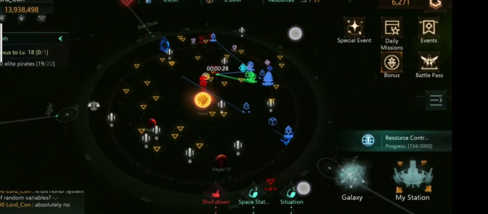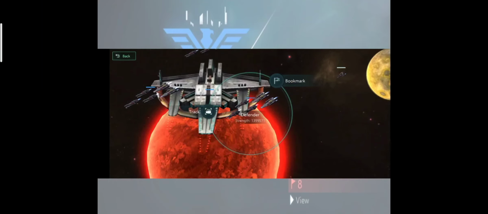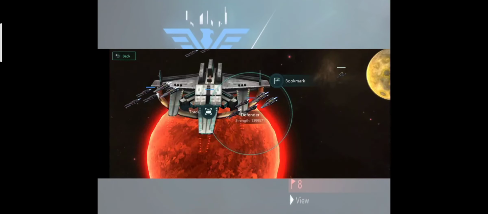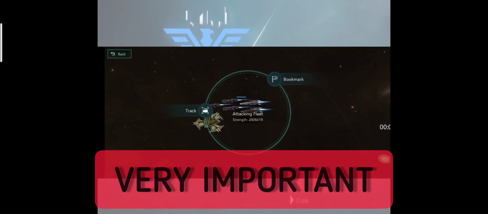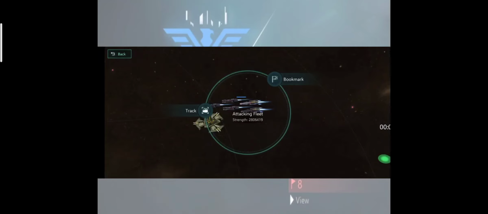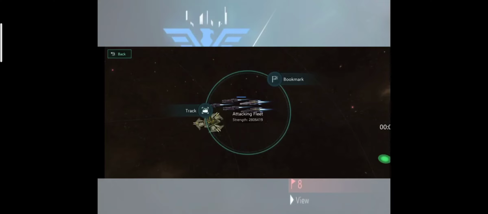Now, as you can see, this territory is not owned by us, and there are a lot of defense fleets right there. That is 1.4 million into 3 defense fleets guarding that particular sector. There is an important role of the attacking fleet, because this NPC helps you tank. What you need to be careful about when attacking sectors is that you need to wait for the attacking fleet to come, and after that you engage. You must know about tanking, that the first fleet who engages is the one who tanks. So you need to wait for the attacking fleet to come and tank before you take the sector, so that you do not suffer any losses.